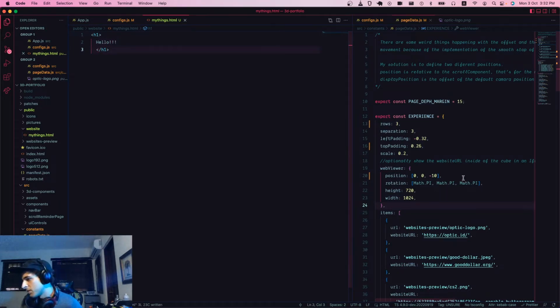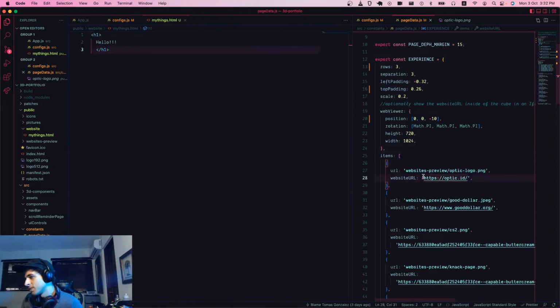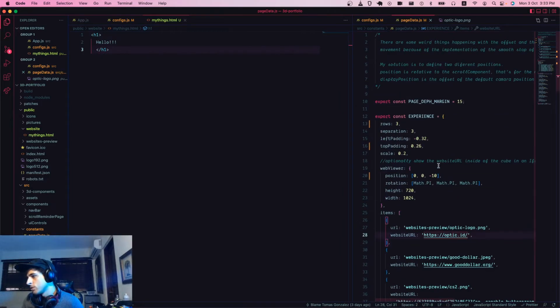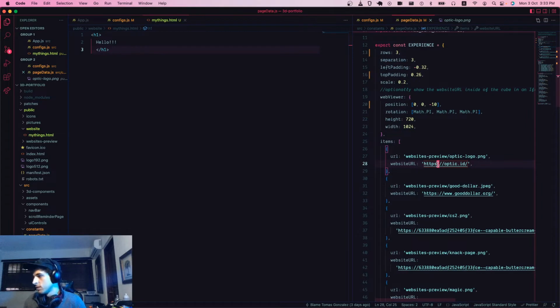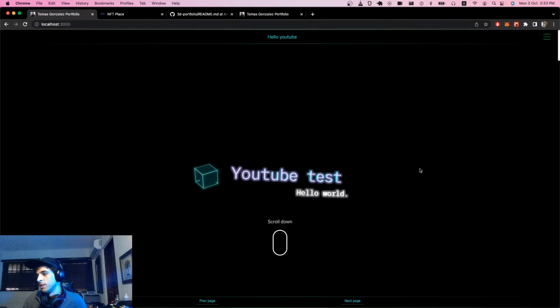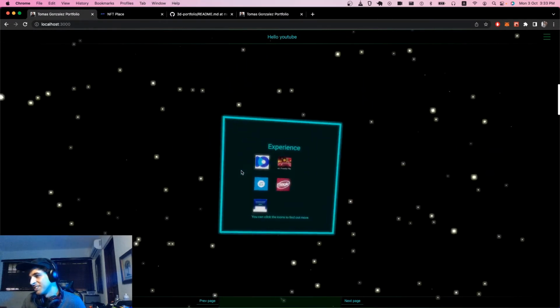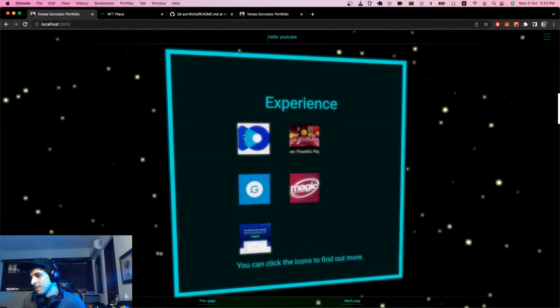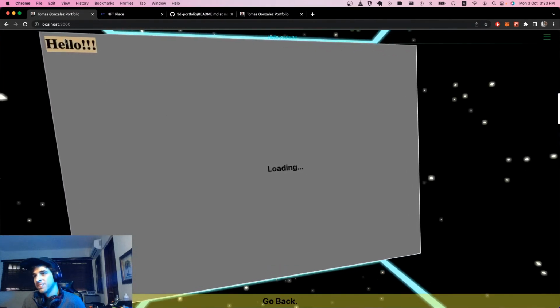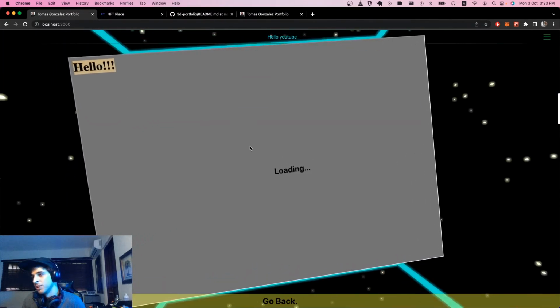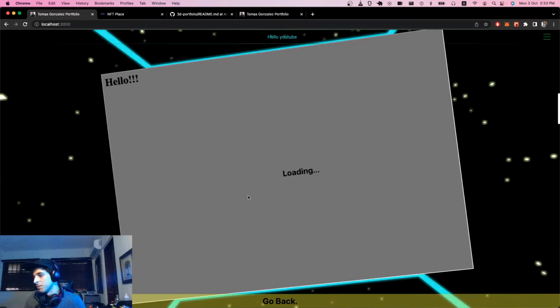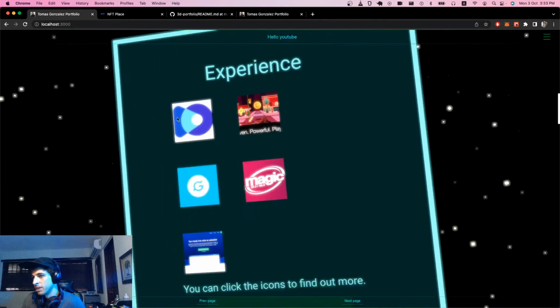I haven't tried this before, but this is totally valid. I could just add the URL for website, and then mythings.html, and it should be displayed. This is the first time I tried this. So, hey, there it is. So yeah, you can just add some HTML and some information about yourself, and that will get displayed.